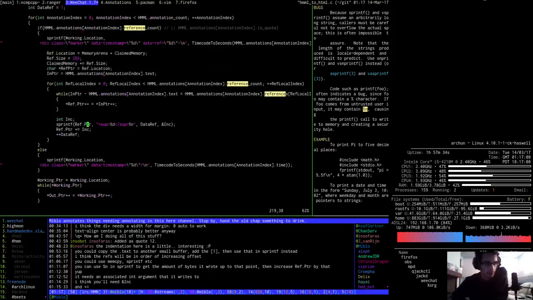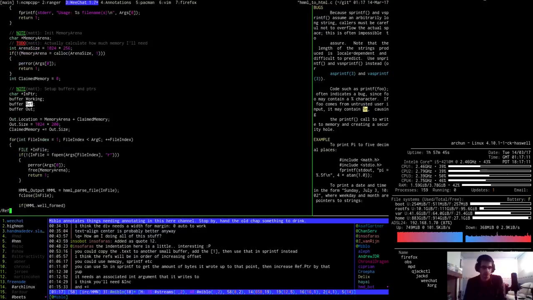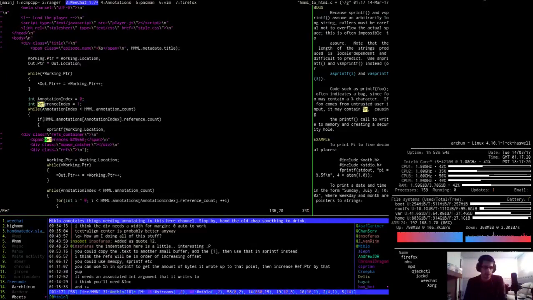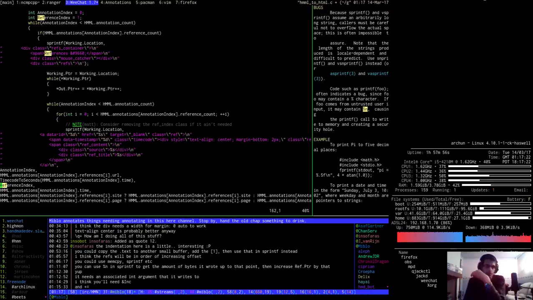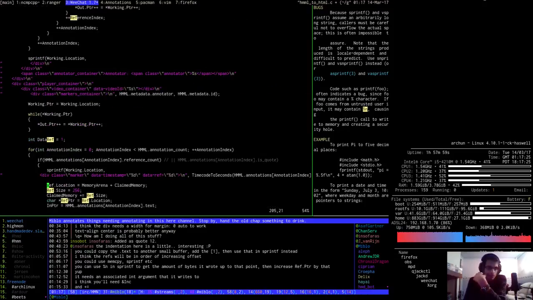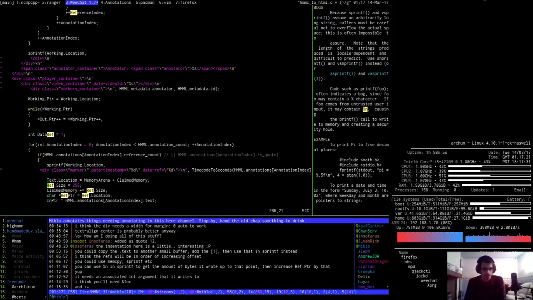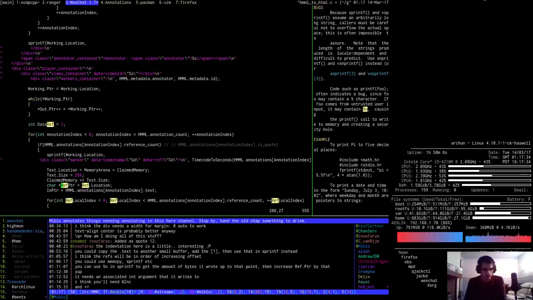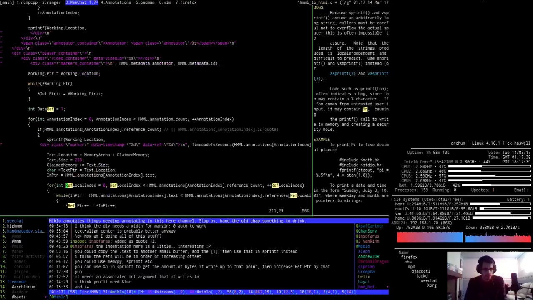Because this isn't just ref specific. This thing is going to have to build up the text as well, I'd suggest, so that this can just be the same thing down here. Yeah, let's try that.